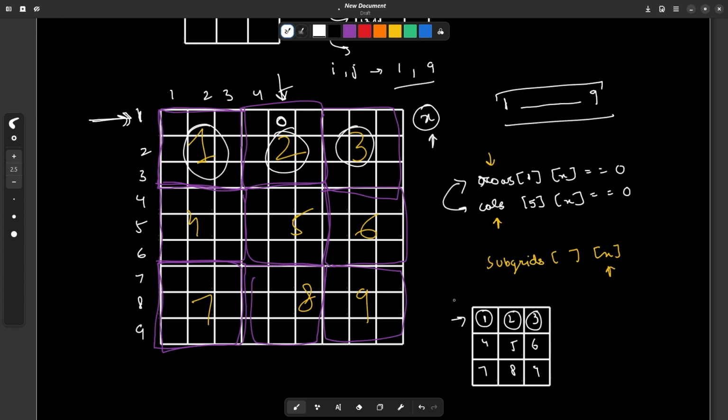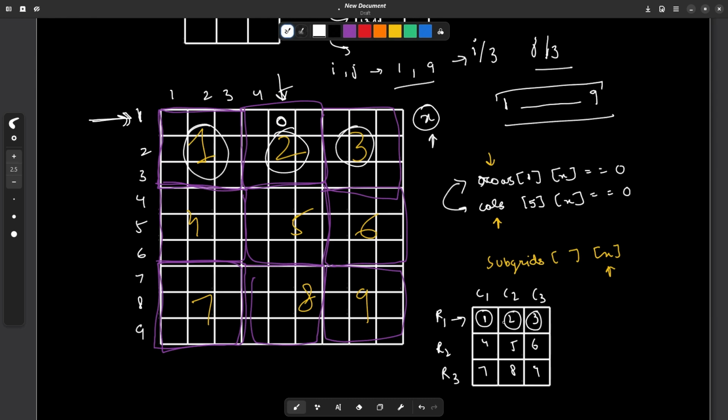You can do it easily by dividing both i and j by 3. So if I divide i by 3 and j by 3, you will see that if the value of i is from 0 to 2, it will lie in this first row. If the value of i is from 3 to 5, it will lie in this second row. And if the value of i is from 6 to 8, it will lie in this particular third row. So I am talking all about zero based indexing. Similarly, I can divide the value of j by 3, so it will form column 1, column 2 and column 3.